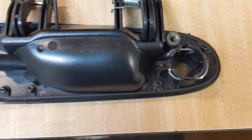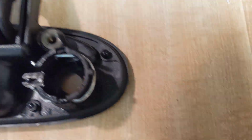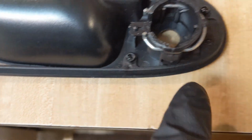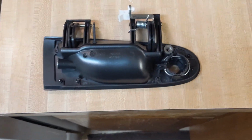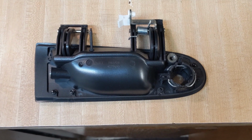So take it inside, put the gasket on there, get it all nice and tight so it's sitting correctly, and then I took a little bit of crazy glue and just put a dab on each one of these little posts to hold this gasket in place. That's what the little shiny dots are. We're gonna let that dry for about probably 10 minutes or so so that thing doesn't keep popping off on us, and then we're gonna start installing it.